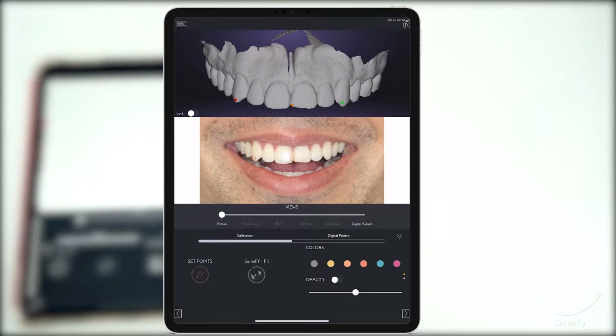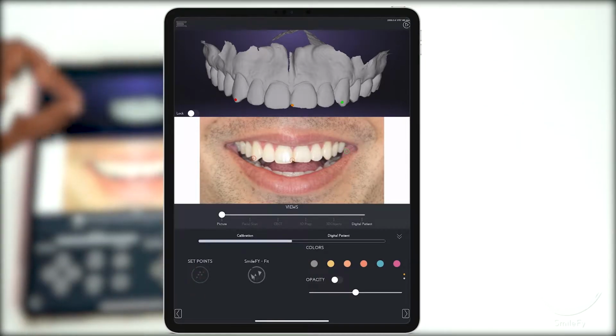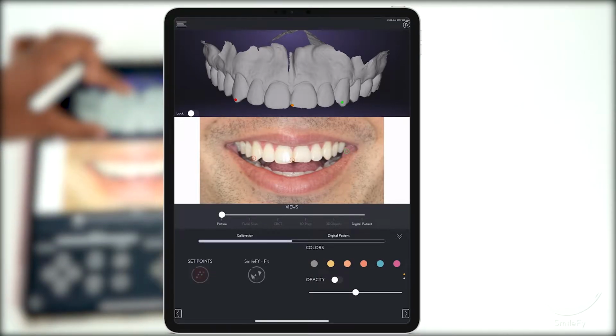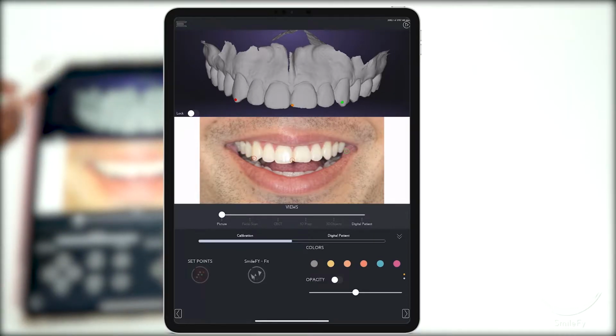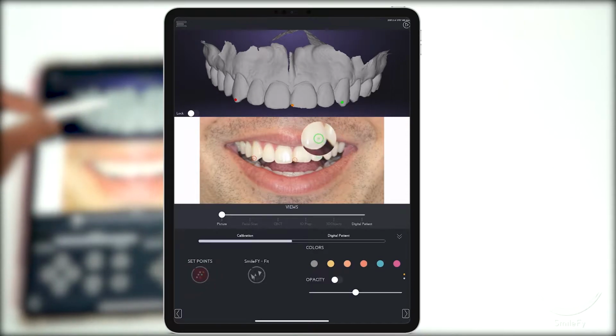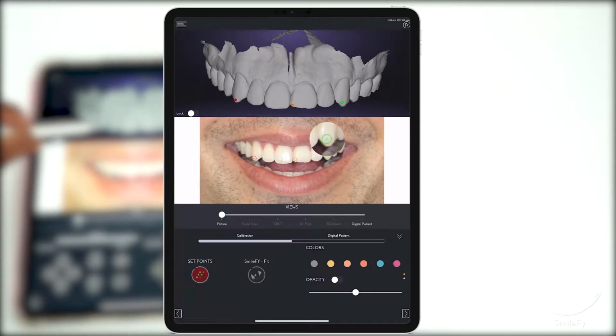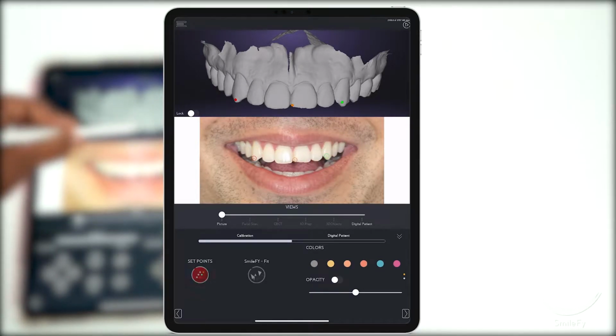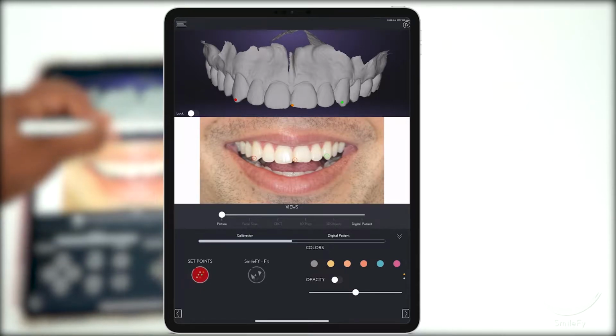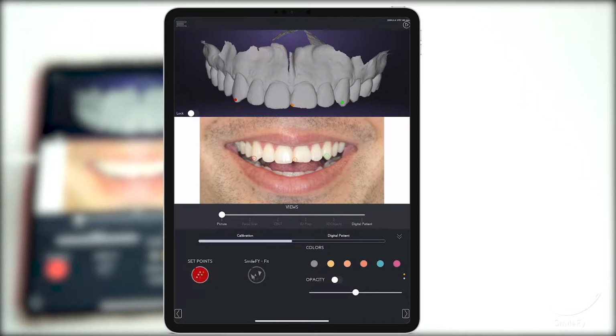And do the same process by dragging the target onto the same teeth on the picture. Always go from left to right: red, orange, and green. And tap on Set Points.